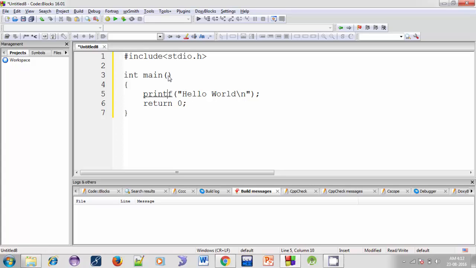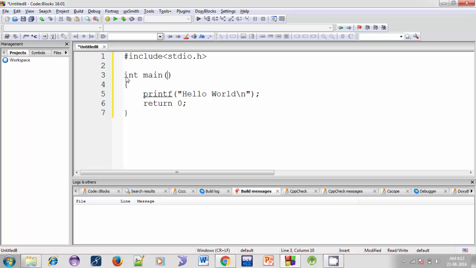We can understand functions by comparing them with machines, as machines take some inputs, do some process on those inputs and give some output. In the same way, functions also take some inputs as values, do some operations on those values and give some output that is returned by the function. In this case, the main function is not taking any values. We can pass values to the function by writing inside the parenthesis.